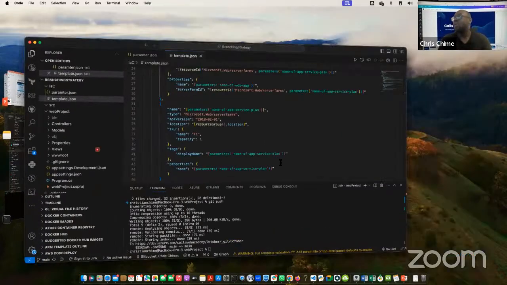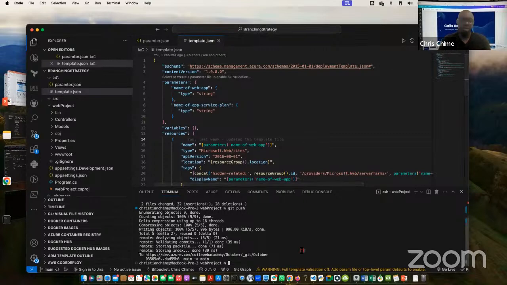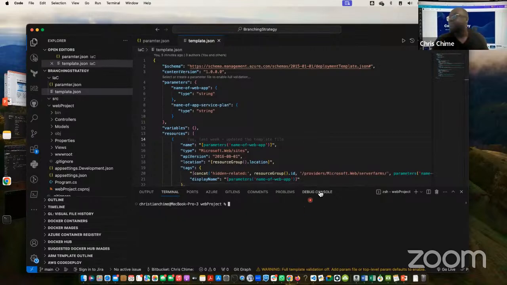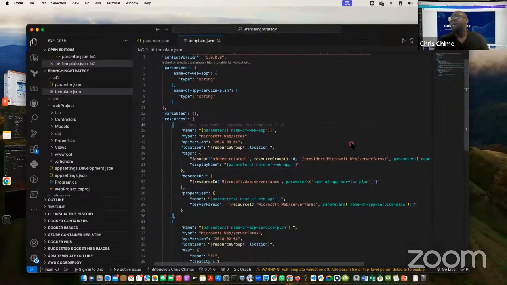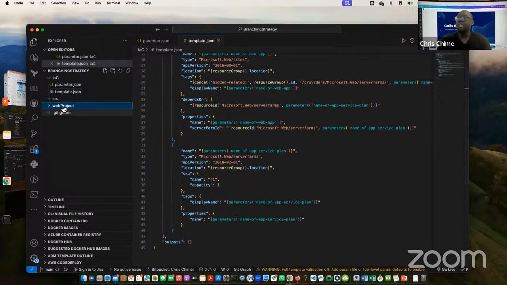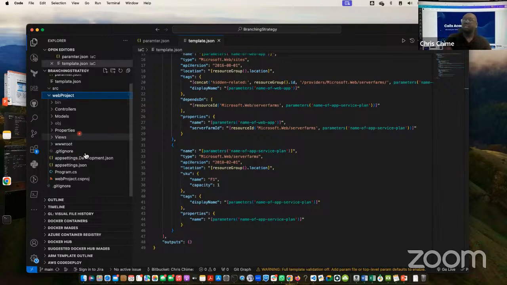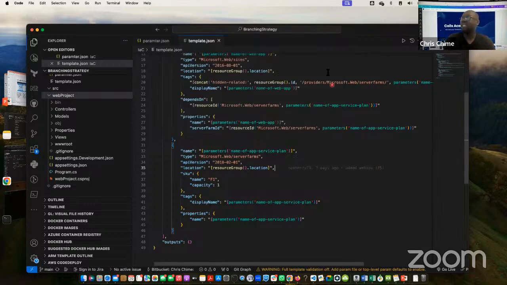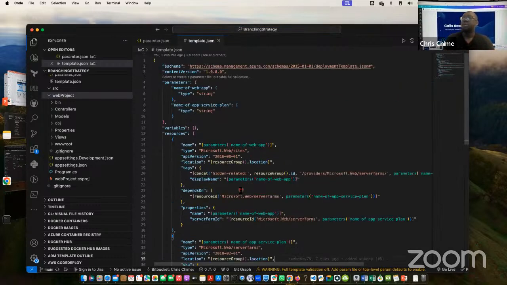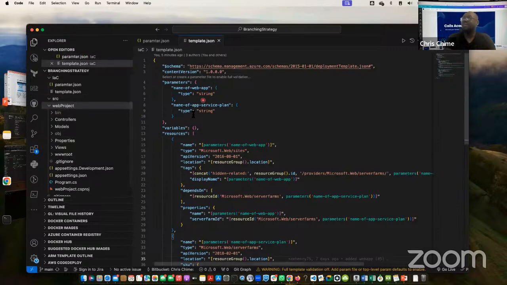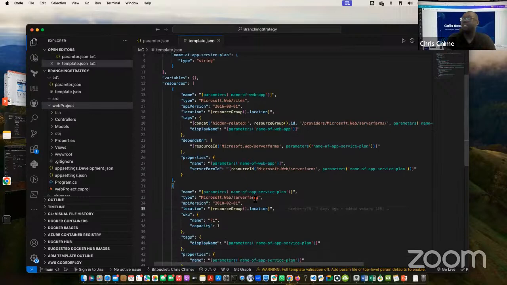Now, what I've done in my IAC: I created a .NET project called Web Projects. This is the project here. It's currently building and passing. There's no test inside it, so you wouldn't expect to see tests. Now I created this ARM template.